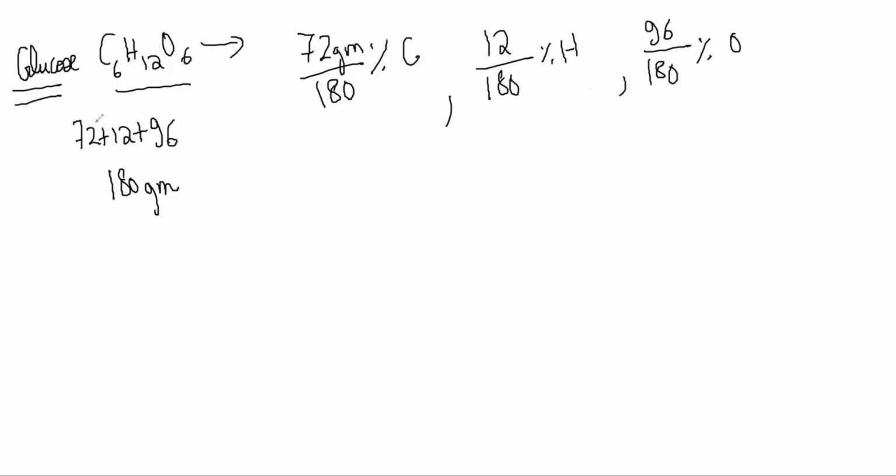Even the opposite thing would have been straightforward. It's just that if percentages are given, then take 100 gram and start from there, right? You understand how we got the empirical formula in the earlier case. We took 100 gram of substance and we saw how many grams was carbon, how many grams was H, how many grams was O, right?